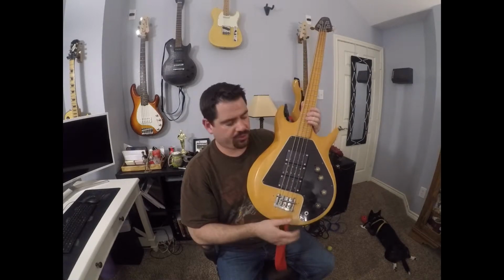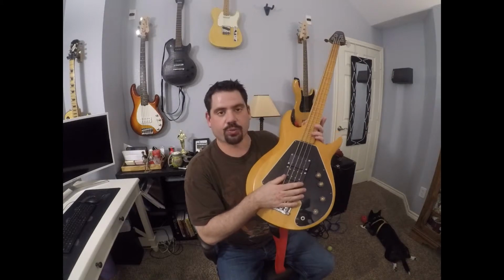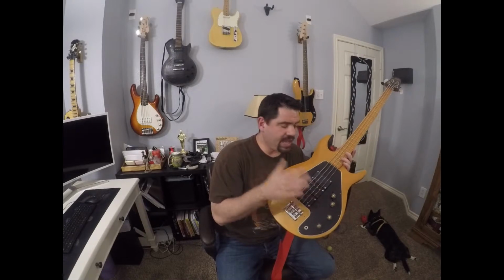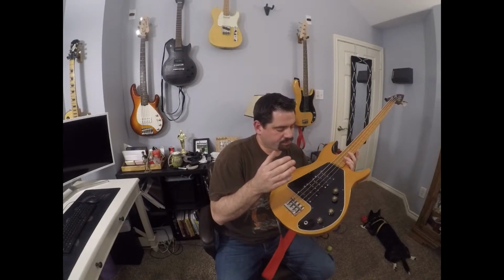But because this damage was done, I decided that there was no reason not to try to make 3 humbuckers work to create a unique tone. I love Ernie Ball basses and I love P basses, so it would make sense that I like this tone now better than the original tone of the bass. I'm not a jazz bass fan. Not that I hate jazz basses, I'm just not a super fan of them.